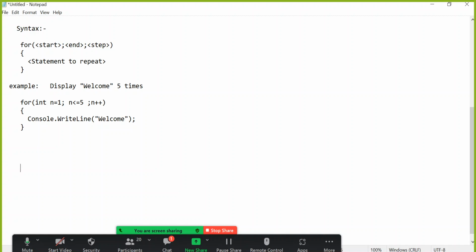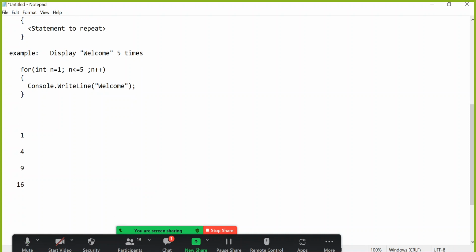Suppose I want to display something like this: 1, after 1 I want to display 4, I want to display 9, I want to display 16, up to 10 elements I want to display like this. Then what should be the logic here?